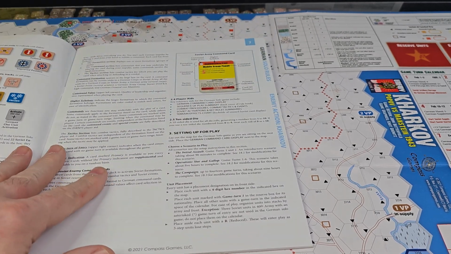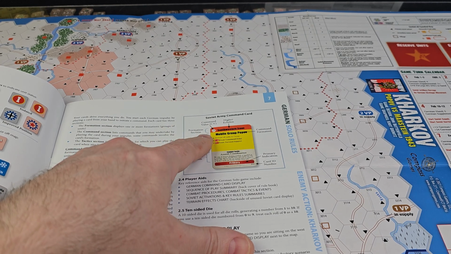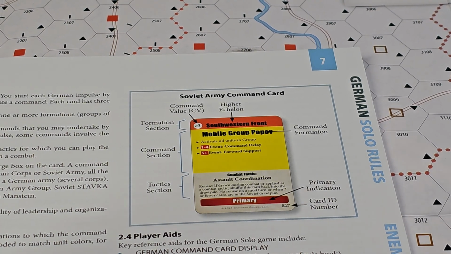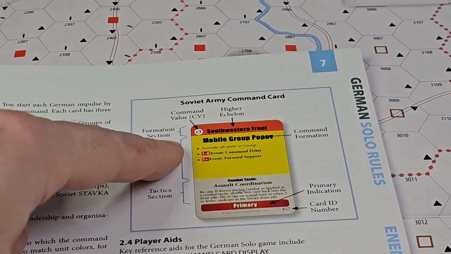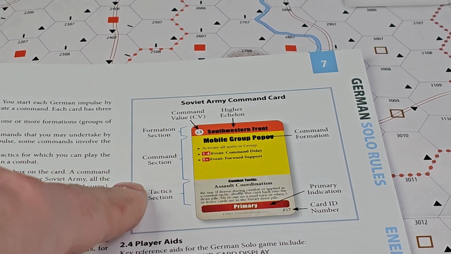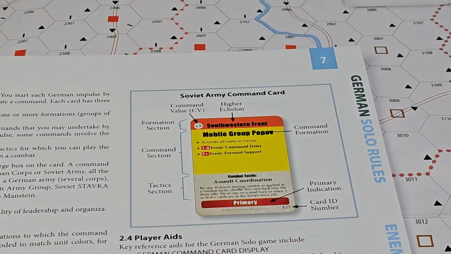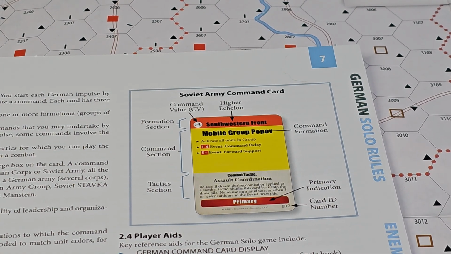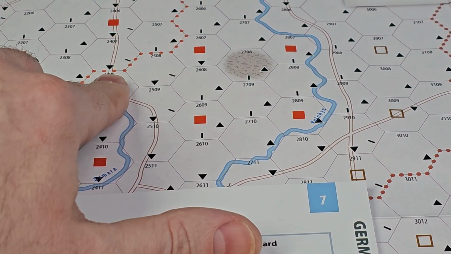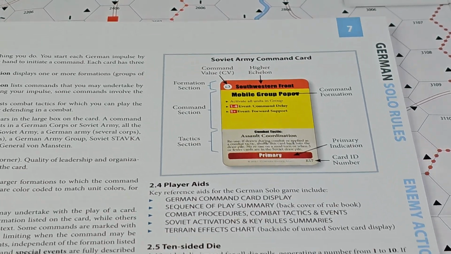And I was trying to look for, here we go, a Soviet command card that you'll play. It tells you the formation, activate all units in the group, what they do, a primary indicator, the card number, and that's going to kind of tell you how to use the Soviet units, and they're going to follow these little hex symbols in terms of where they move and things like that. So I think, to me, it's kind of fascinating.